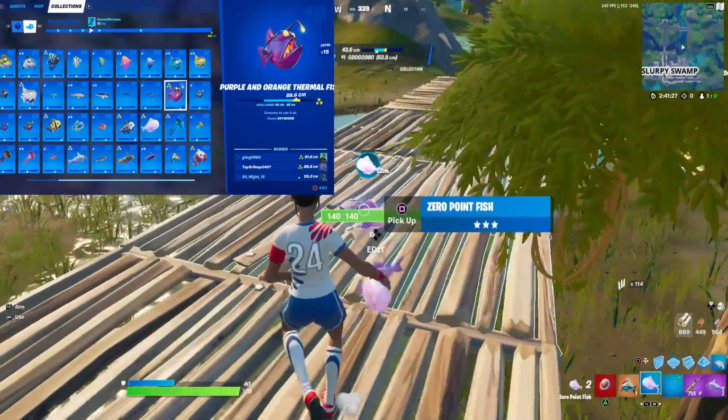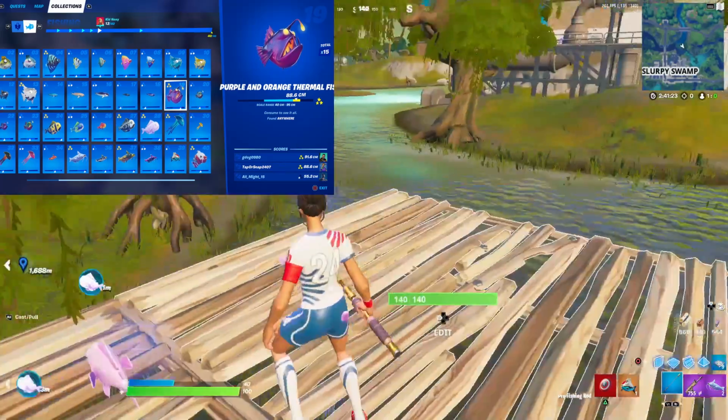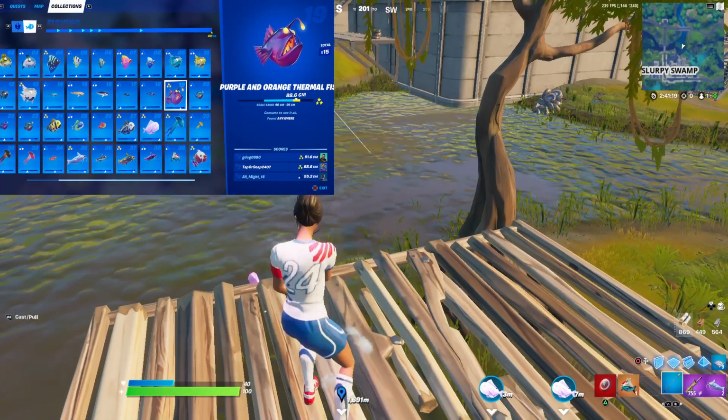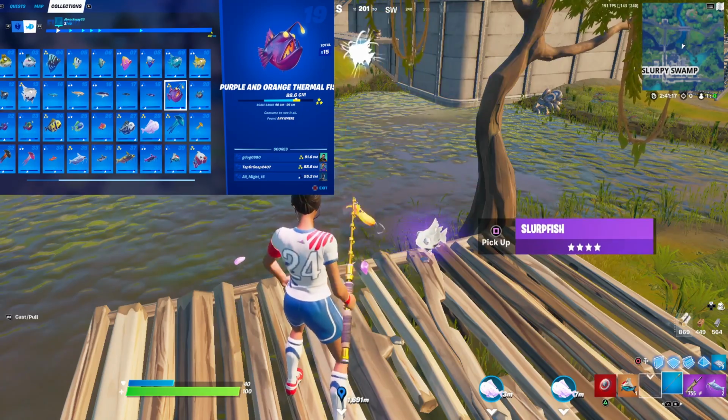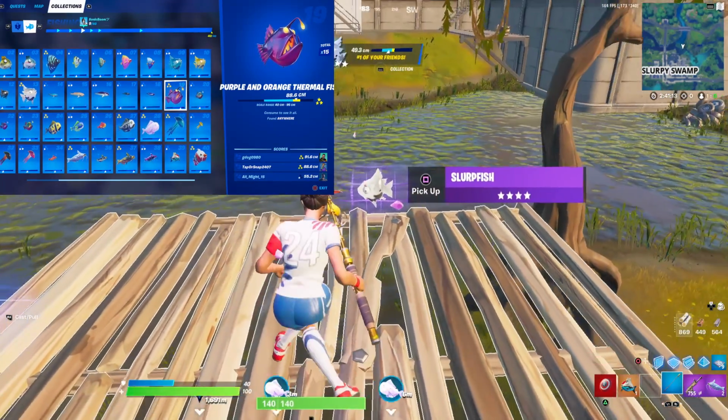Now we're going to get into our thermals. These are legendary fish. They're supposed to be a little bit harder to get, but they are absolutely astonishingly easy. I've had more than these probably than some of the other fish I was trying to get throughout this process. Your purple and orange thermal you can get anywhere. This just cast it in and grab it.